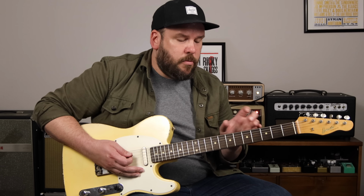First step to playing over this new set of changes is to identify the chord tones to each chord, and we can do this by learning our arpeggios. So to start, F sharp 7 is made up of the notes F sharp, A sharp, C sharp, and E. B minor 7 is made up of B, D, F sharp, and A. E7 is made up of E, G sharp, B, and D. And then A7 is A, C sharp, E, and G.